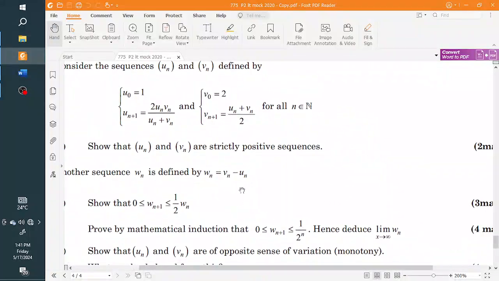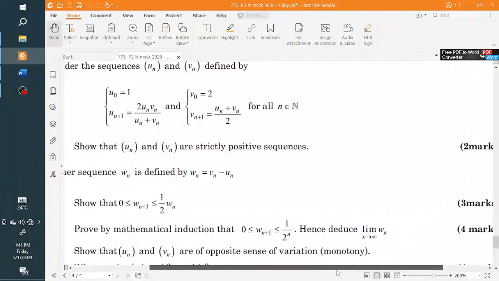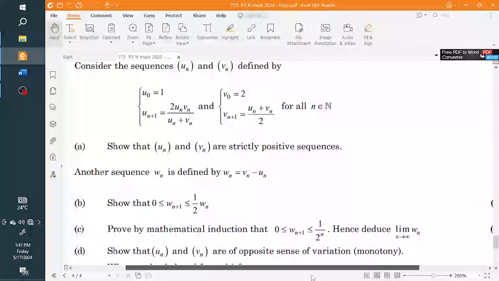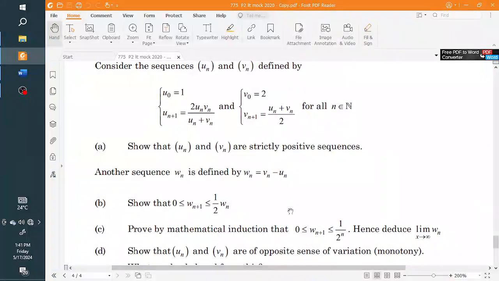This question was sent in the MAFA further maths revision group by a student who was asking for the solution. So I thought it wise to just do a video explanation, because if I do a solution and send, some other students might also come and be asking for explanations, and it's going to be double work. So I better just do everything in a video.